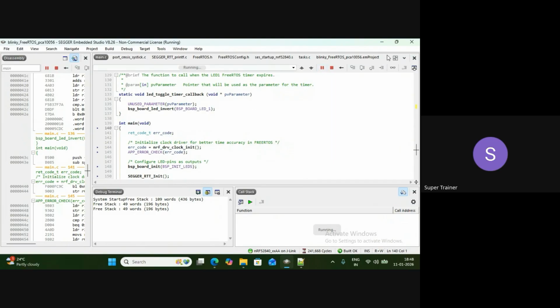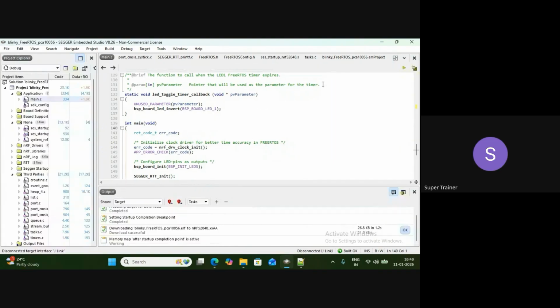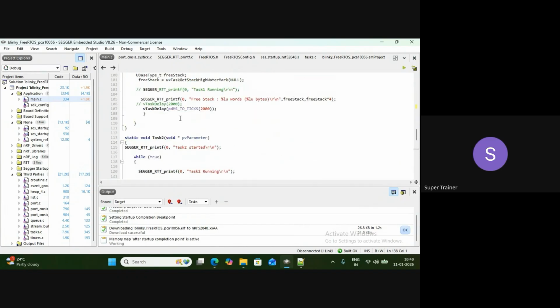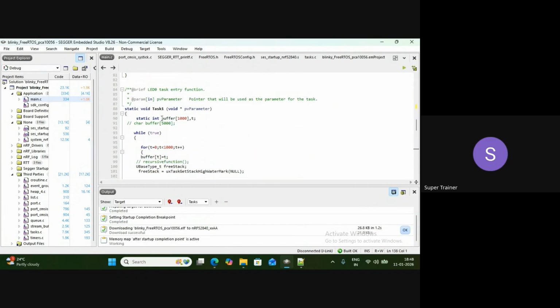Why is it 49? Previously also it was 49. So even though we have increased the local variables, still it is showing 49 only. And that too int, not even char.